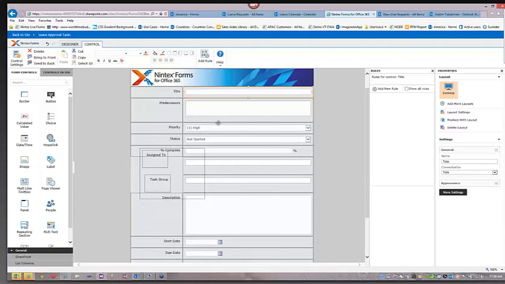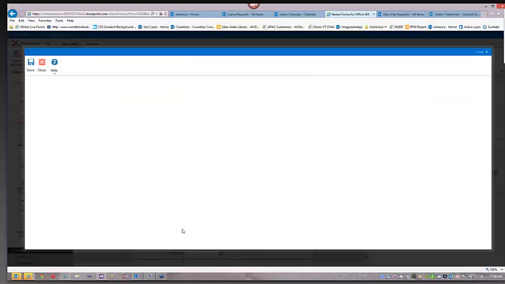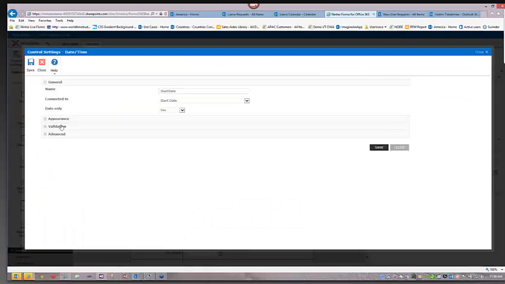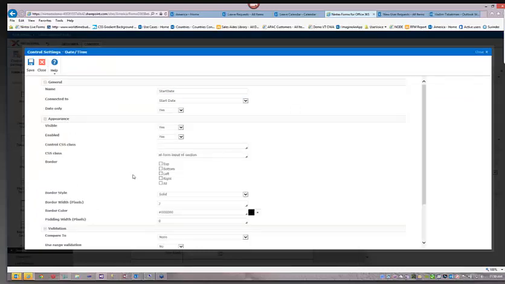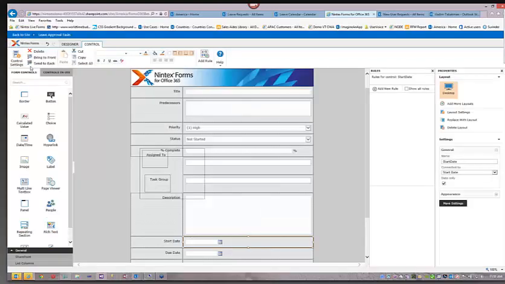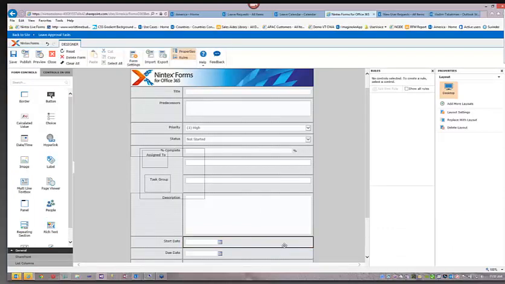Now the other things you can do, I was going to jump to, here we go, date control. So with all these other controls, you also have this sort of functionality to change the appearance. So you may want to highlight certain controls, so you can do things like borders. You can change the style, whether you want a solid border or maybe a groove, the pixels. And what happens is as soon as you click on save, it will automatically update it.